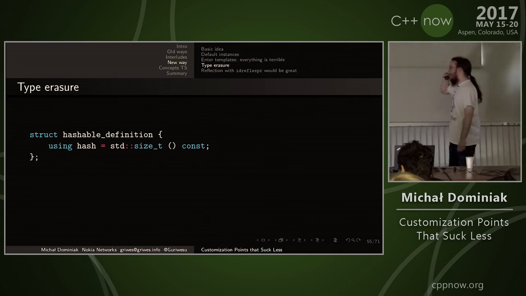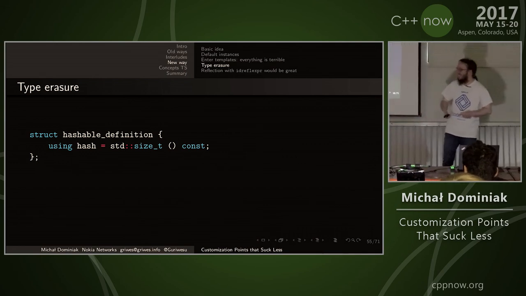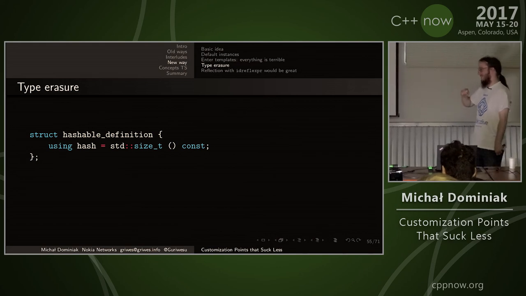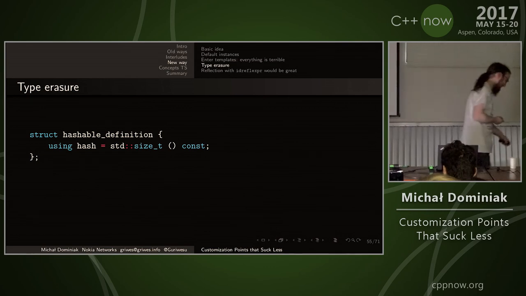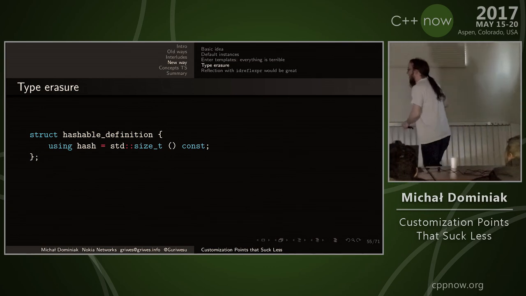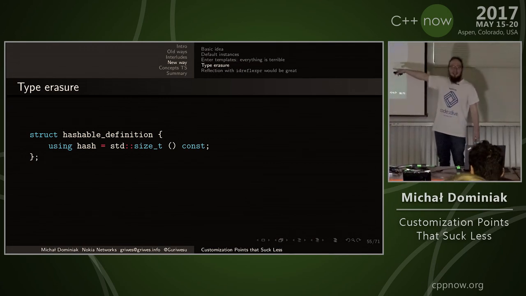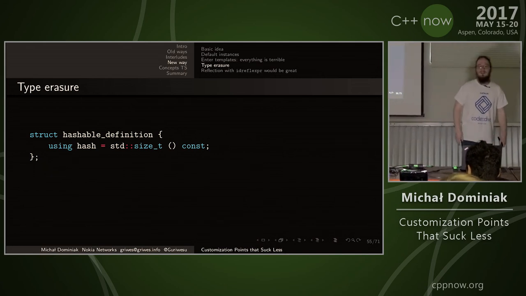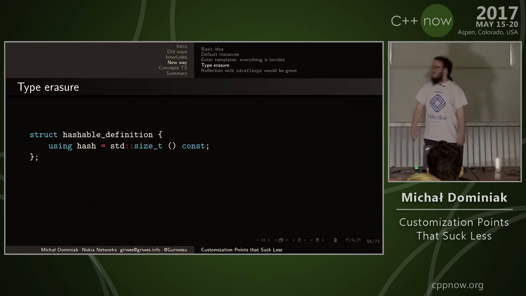So hash is an abominable function? Yes. I was looking at people who clicked that they were going to be here, and I was like, thank God at least there isn't going to be here. So, why do I do this? Well, how many of you didn't know that you can put a const there? It's like some people. It's like more people. What does it do? Not very much.